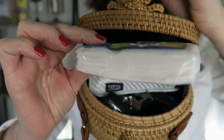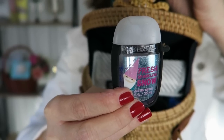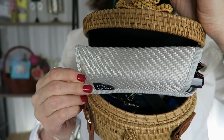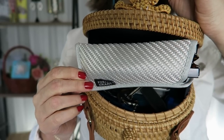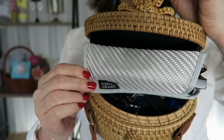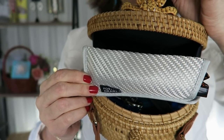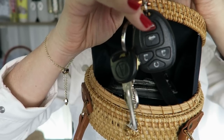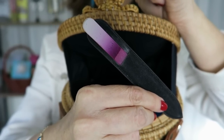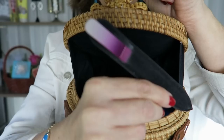I have a travel size pack of tissues, which I always have on me. I have a mini hand sanitizer from Bath and Body Works — I love the size of these. I have a full size pair of reading glasses — I say full size because they make purse-size reading glasses that fold up, but I haven't had much luck with those, so I have a standard pair of Foster Grant reading glasses and they easily fit in this bag. I have a full key ring with a key fob and little bangles on it. I have a glass nail file — my all-time favorite. I love these because they don't degrade like a regular emery board. This one has a little case of its own.